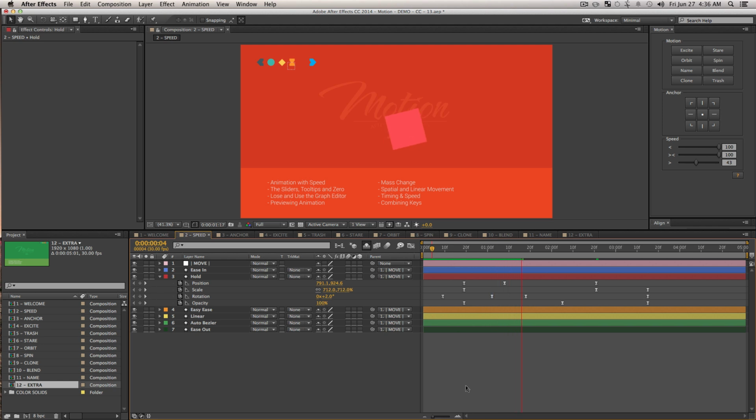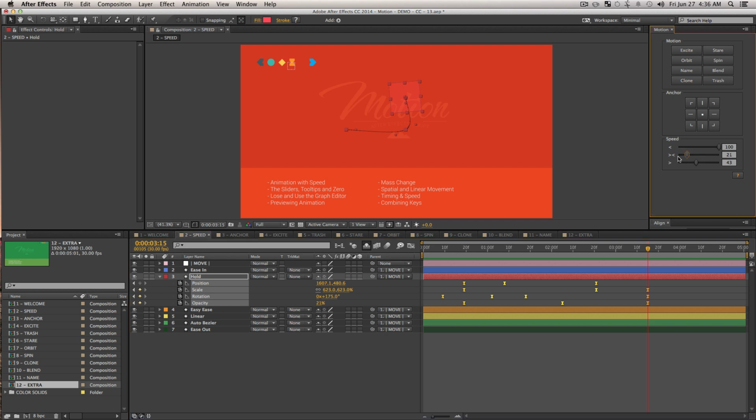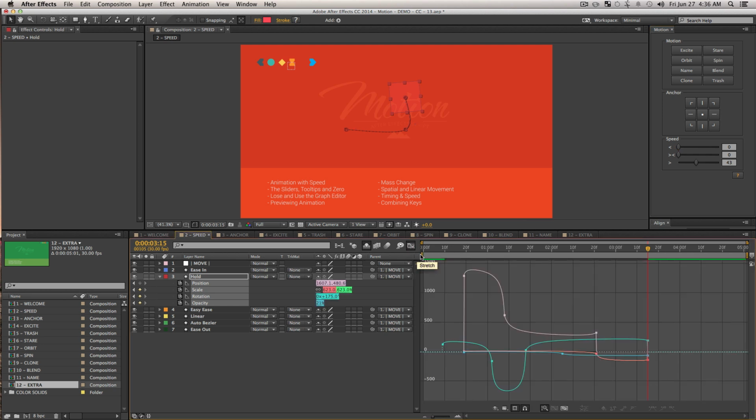Everything's going to be very bouncy and jerky, and it just looks very sparky. So now I'm probably not ever going to use the graph editor again, to be honest. I can show you some more references, but we can go back and set these all to linear, just like that. You see the change happen. We can set these to auto Bezier, and we're going to get some really weird looking graphs, but it is helpful, and I'll show you in a little bit. We can do all kinds of stuff like that.